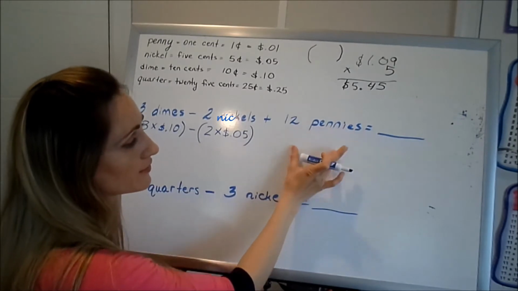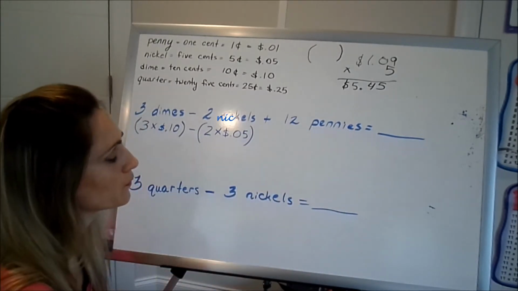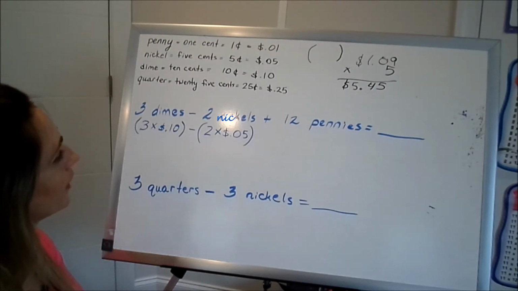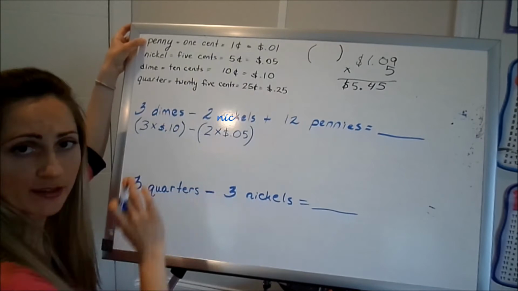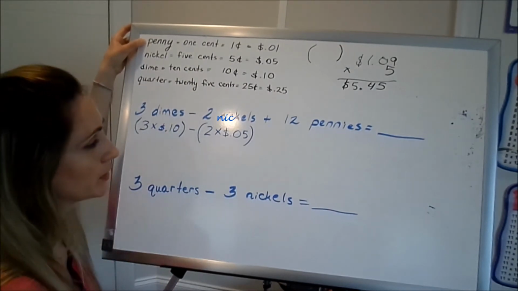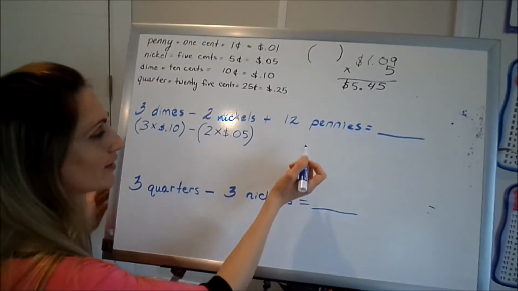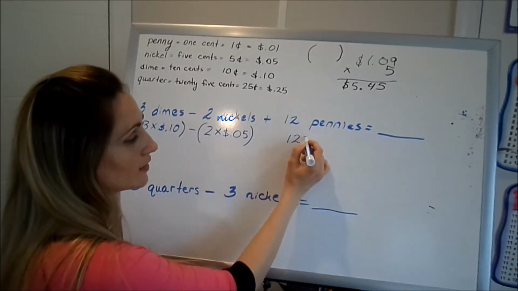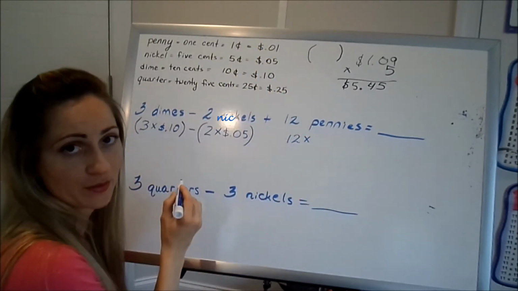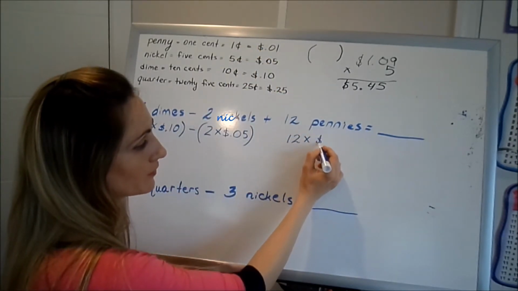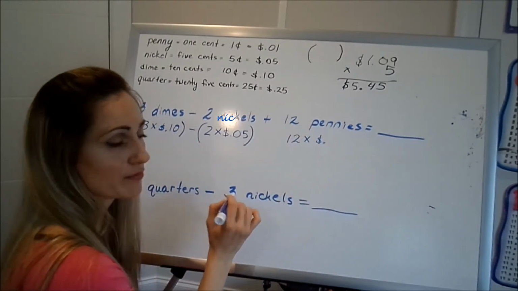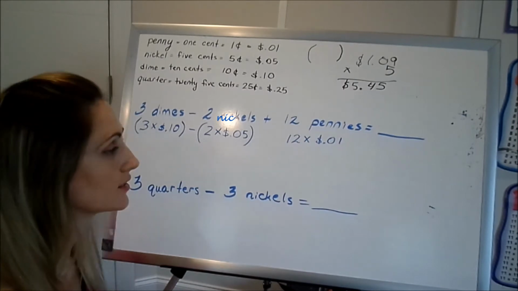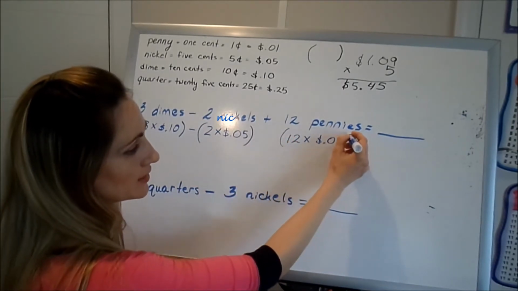Okay? And then we're going to find the value of 12 pennies. Well, look at what we did here, and see if you can figure out how to write pennies the third grade way. We need 12 of them. So what are you going to do? Think hard. See if this is what you were going to do. You're going to take 12 and multiply it by the value of 1 penny. How much is 1 penny? How do you write 1 penny in third grade? You write 0.01. And you're going to put this in parentheses as well.